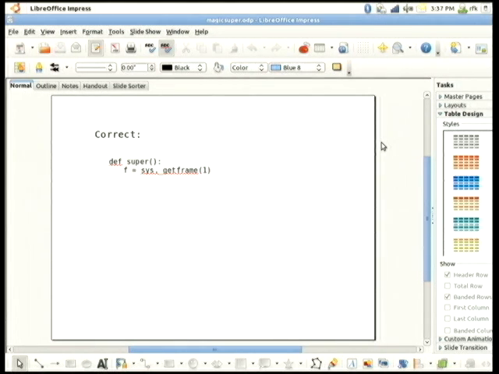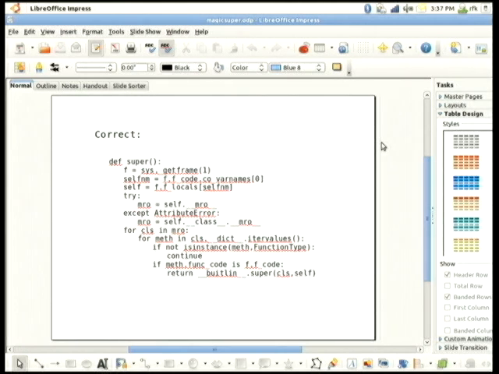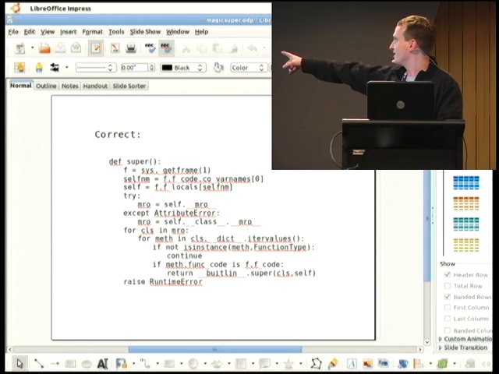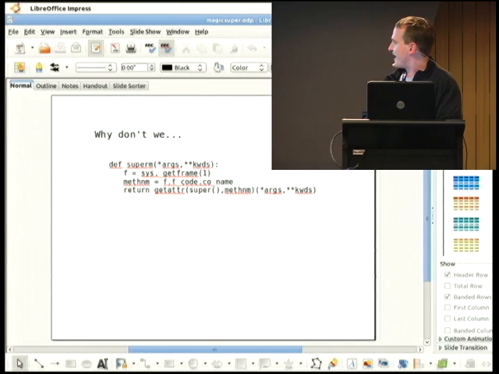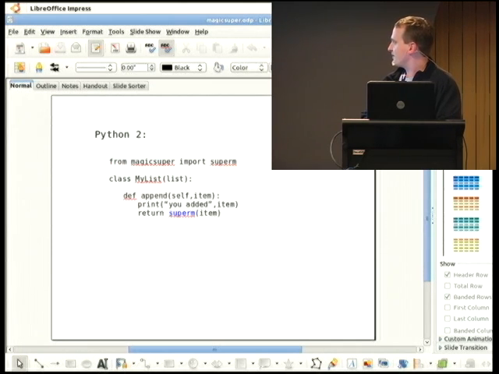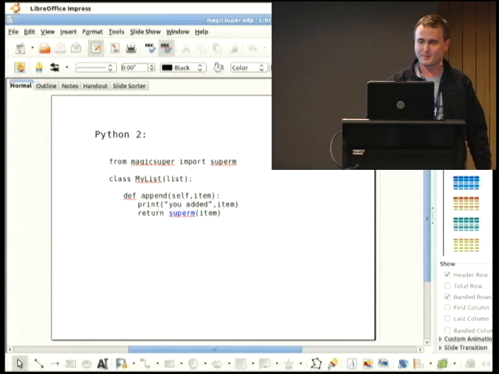What you can do is reach back into the calling frame, figure out what the name of the first variable is, and then read it from the frame's local variables to get self, and then walk the MRO of the object that you just found to see which of the classes along that MRO contains the code object that you're currently executing, which is the class that function was defined in. And then you just call super normally, or panic and raise a runtime error. So that much code will get you zero-argument super in Python 2 if you dare. And while you're in there, you might as well grab the name of the method that you're executing, and then you don't even have to write super at all. You just say, call my super method with the following arguments. But yeah, you probably don't want to go there.